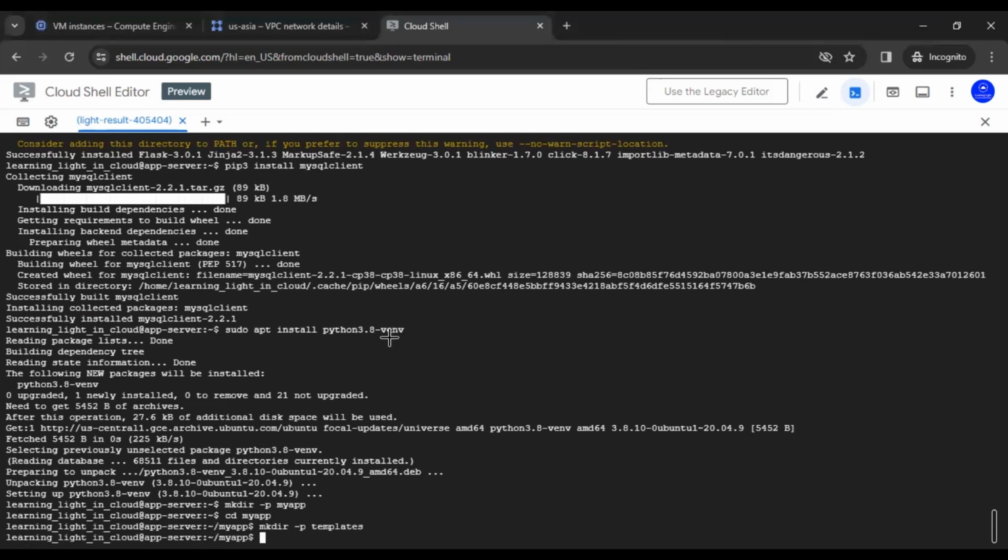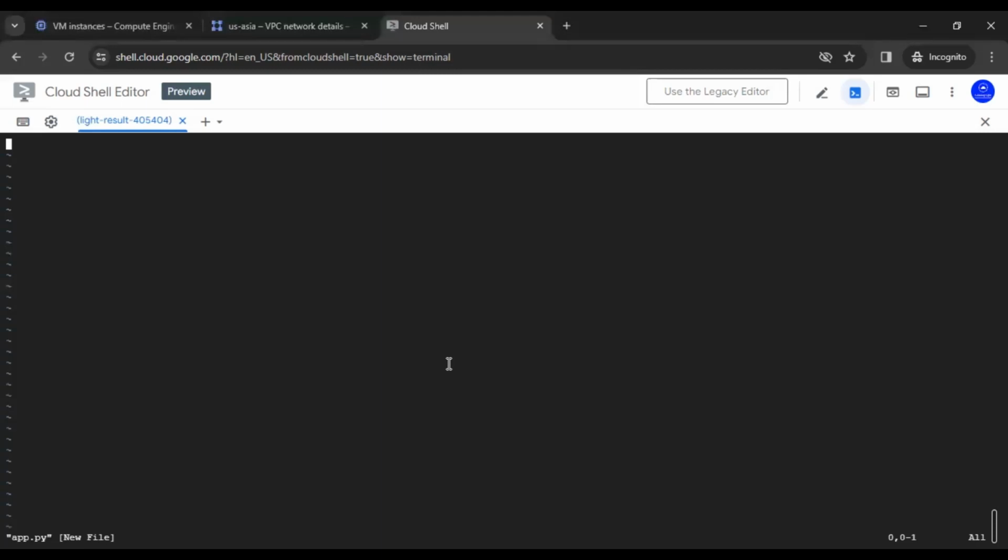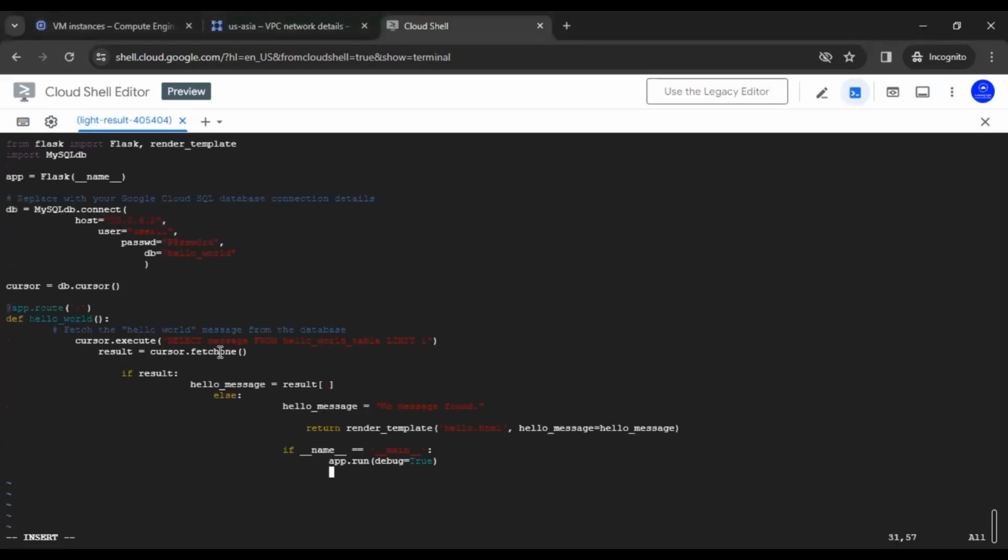So within that templates, we will actually put our template HTML file. But before that, we need to create our first app.py file, where we are going to have our code for the web application.